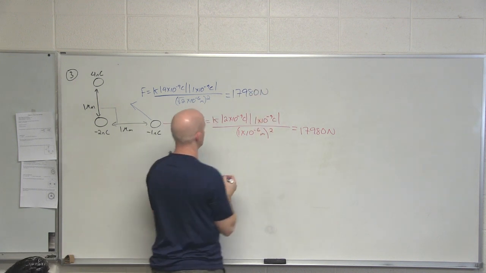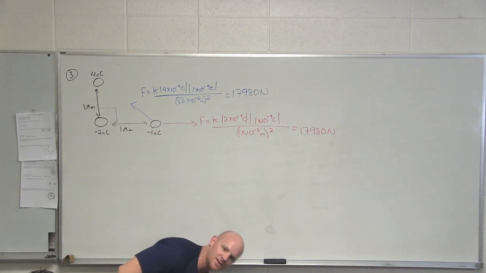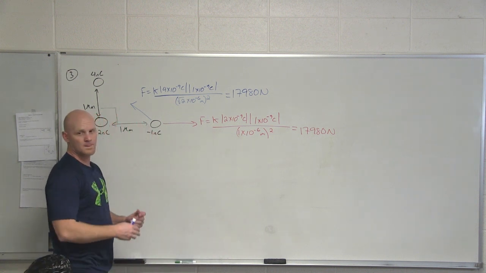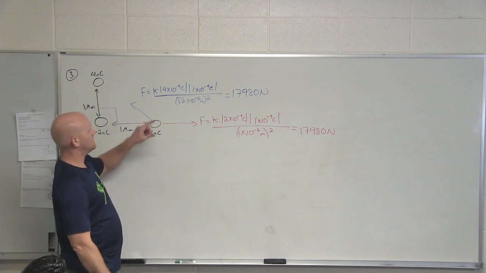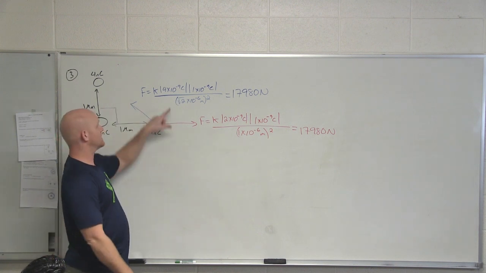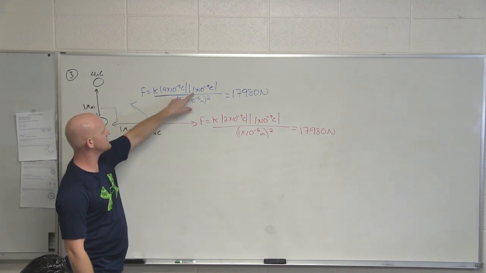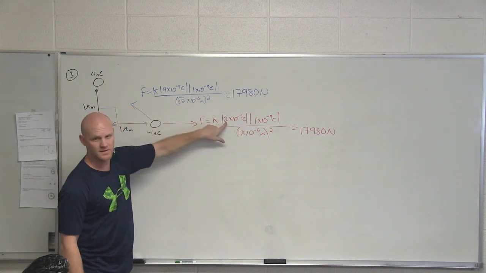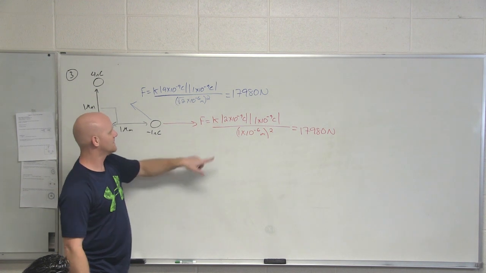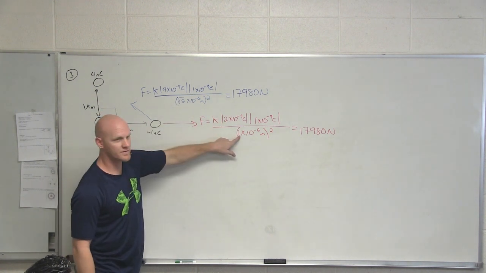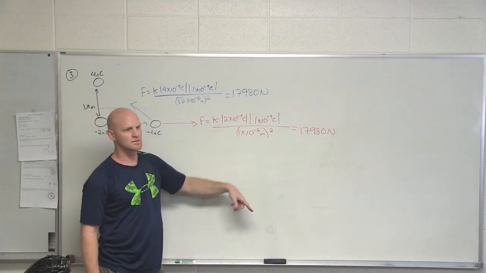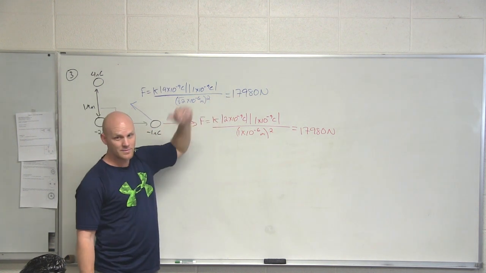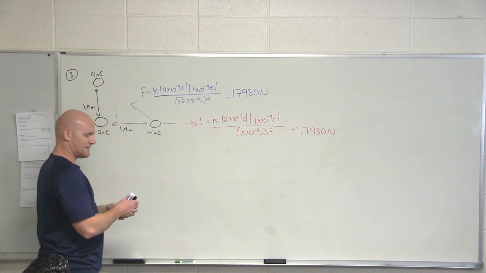Mm-hmm. All righty. Why did it come out to be the exact same number? What's going on here? Well, sort of. That's half of it. But if you notice, how much do these numbers differ? So this one's identical. So how many times bigger is this number than this number? 2 times. But this number is square root of 2 times bigger than this number. But then we square it, which makes it double as big as well. So we've doubled the numerator and doubled the denominator. And lo and behold, it comes out exactly the same number.